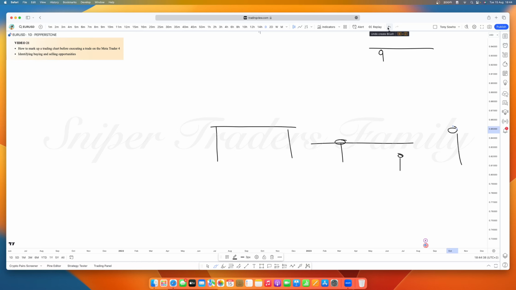That's it. They don't go in with all their position at once. And when I say position, I'm talking about very big lot sizes, right? A big amount of money they want to use to trade. They won't just go in once. They go in bit by bit, bit by bit, bit by bit.